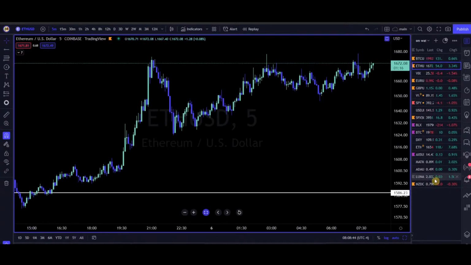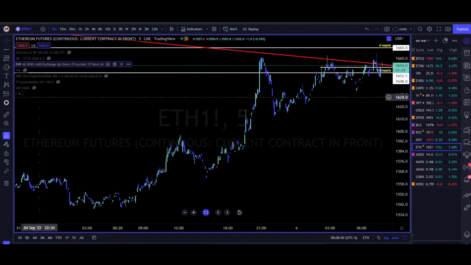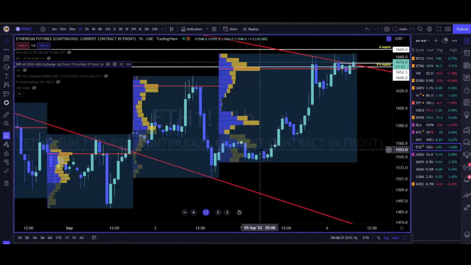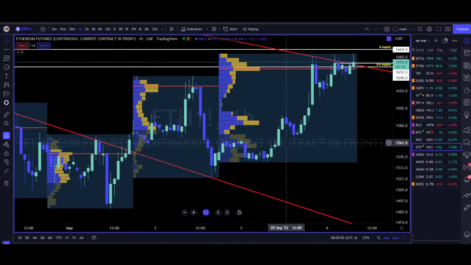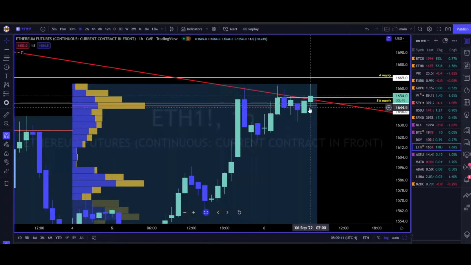Another thing that I wanted to show you on Ethereum as far as CME goes, if you pull up the point of control on this, you're going to see something much different. Earlier this morning, before we did a live stream, the point of control was right here. So more and more orders are being added. As of right now, you still currently have point of control at the high of day. So this does mean that people are looking for this asset to roll over.